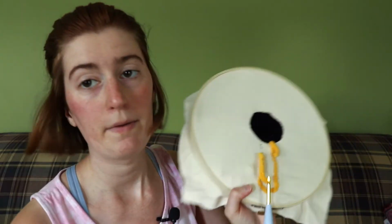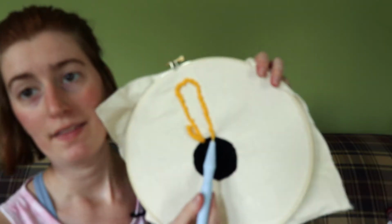Okay, just kidding. I need the longer length. That's what's making this go easier. It's the length. It's been the length all along. See how those ones came out? Because I was using the shorter length. So actually it is the longer length that's making this go better. We got the outline of the first petal onto the next petal.